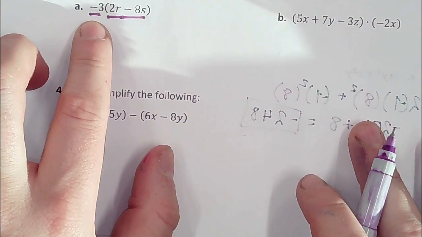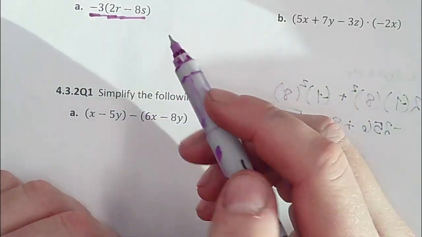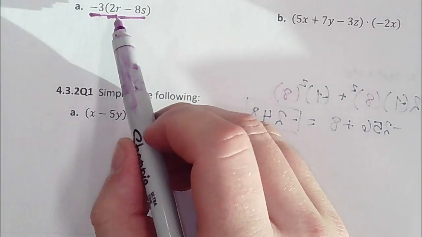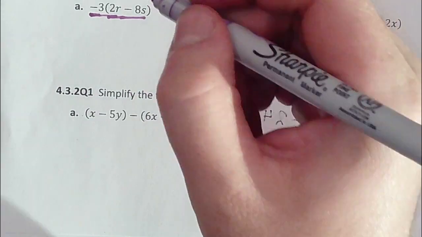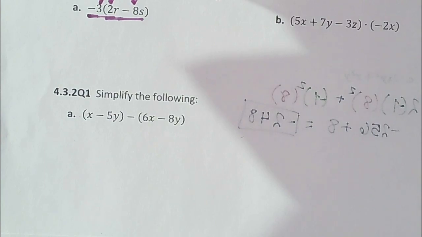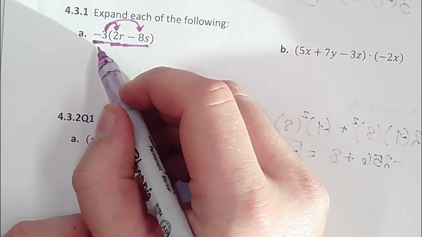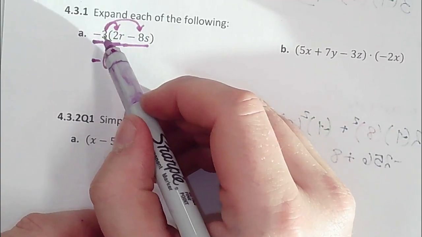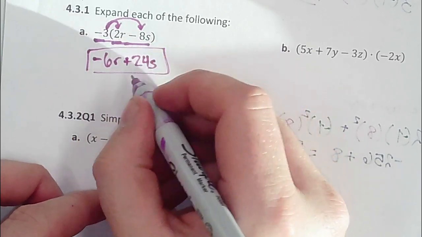So we have negative 3 times this thing. So that's all 1 term, this thing here. And what this means is we have 3 times this. So if I have 3 of these things, I'm not going to have 2 r's, I'm going to have 6 r's. And I'm not going to have 8 s's, I'm going to have a total of 24 s's. So one of the things that we notice is that you can do this, and it'll tell you how many total r's and s's you'll have if we were to times it by 3. And of course, we're timesing by negative 3. So we're going to get negative 6 r's, because we're multiplying. And that double negative is going to make a positive 24 s's. And it's expanded because we went from 1 giant term to 2 separate terms.